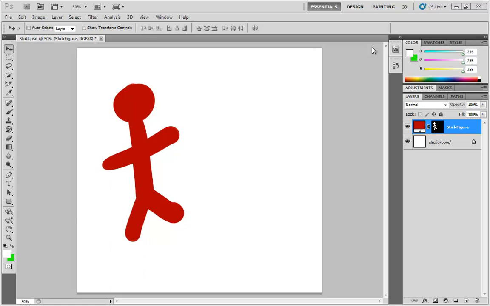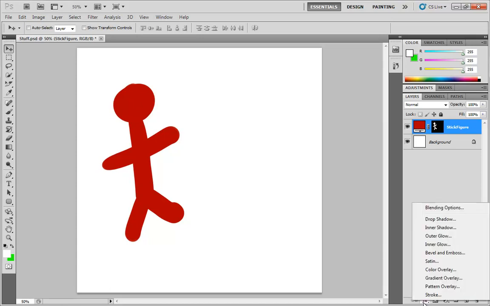In this video, we're going to take a look at the drop shadow layer style effect. Now to add this, I'm just going to select our stick figure layer that I've been using in several of the videos up to this point, though I did convert him over to a solid color layer so I can change his color, but that's okay. Let's go ahead and just click on the effects button, and we'll click on drop shadow.